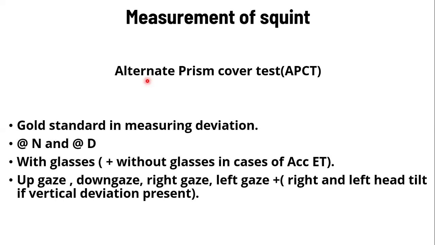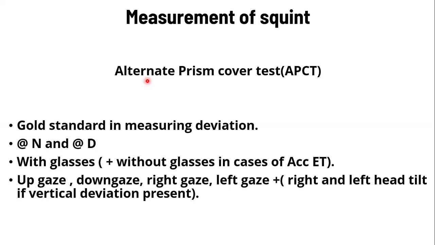There is no clear protocol, but usually in any patient with strabismus, you need first to correct the refractive error. So if the patient is having glasses, you will take the measurements with the glasses, with the refractive correction and with the best corrected visual acuity. So usually the most important is taking the measurements with glasses.